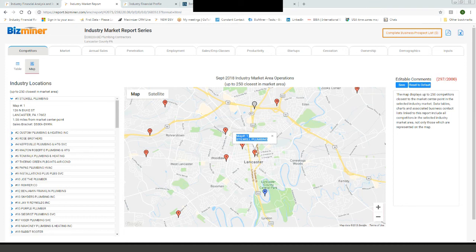So as you click on the drop pin, it's going to highlight them on this list. And it's going to show you some additional information. It's going to show you their street address, the distance from the center point of this county. You can also make the center point the location of your client. So if you did that during the creation process, it'll show you how far this competitor is from your client.